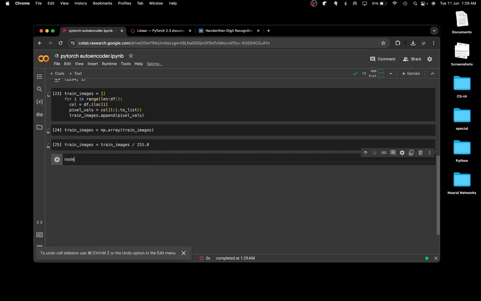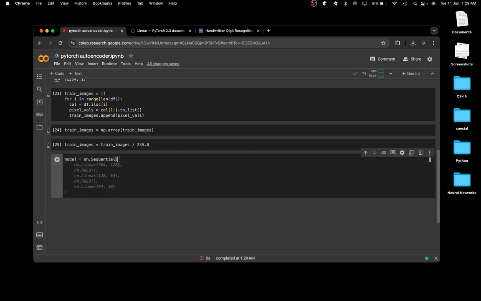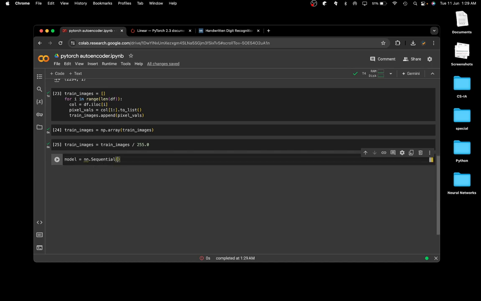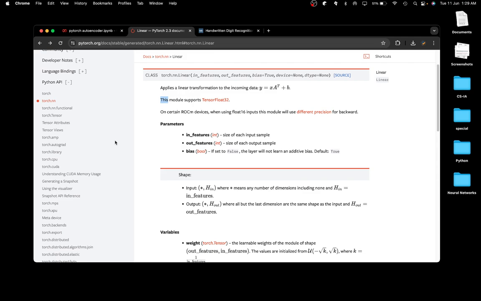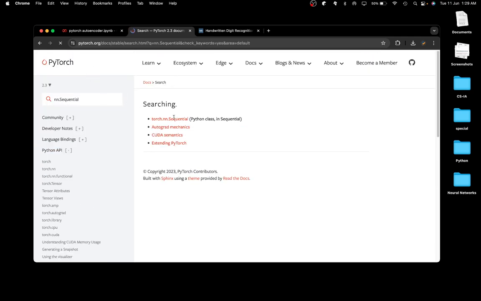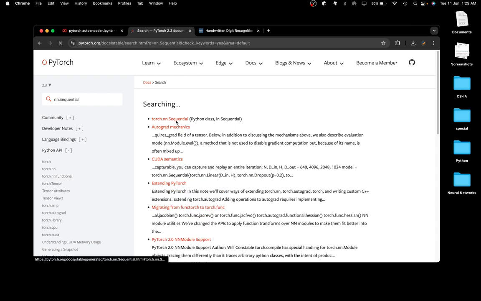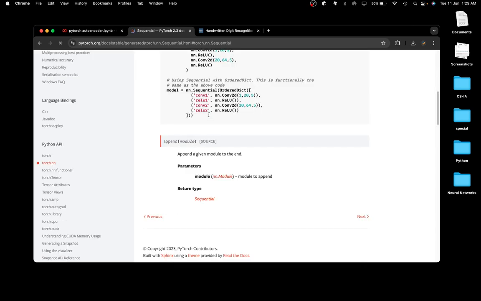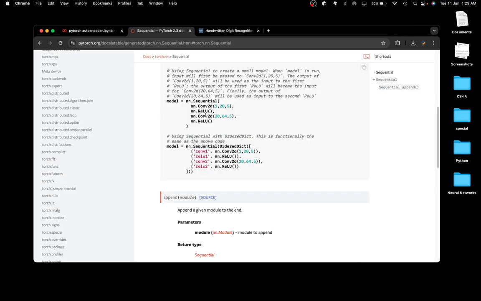Alright, so we'll make the model now. So model equals nn.Sequential, and what kind of format do you pass the data in? Let's look that up. Alright, there it is. So I know for a fact what OrderedDict is. Basically that allows you to do everything a bit better. We're just gonna use this.